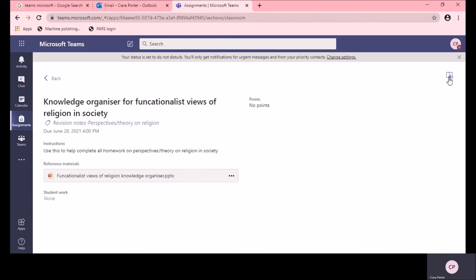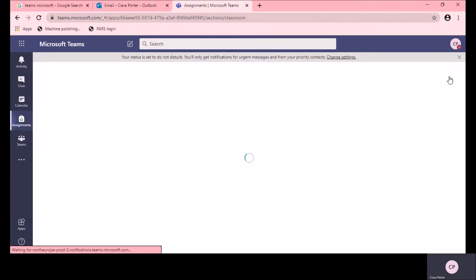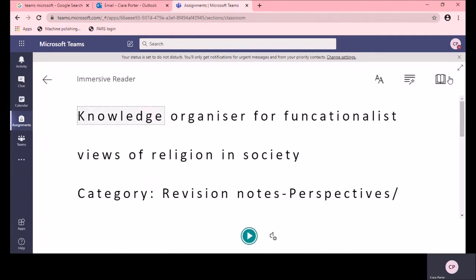So if you hit this little loudspeaker over a book, which will always appear in the top right hand corner of the page, it's called Immersive Reader. What Immersive Reader will do is read the actual instructions or whatever is on that page to your son or daughter. If you press play here, it will read all of this. And that's really, really useful.